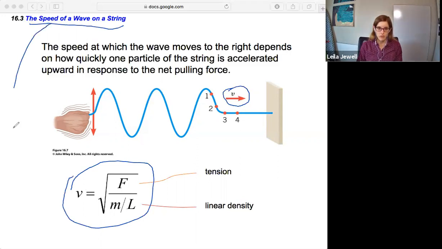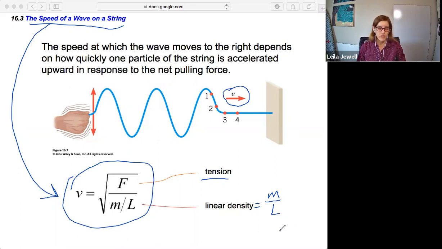So note, as you write this equation down, I would add that label to keep it straight, that this is the speed of a wave on a string. And the speed is equal to the square root of the force, which is the tension force, divided by the linear density. And the linear density is sometimes given to you as a quantity, or other times you have to calculate it by noting that the linear density is mass divided by length. So if they give you the total mass and the length of the string, you can calculate the linear density. And it's often easiest to calculate it before plugging it into this equation, just so you have it totally done and settled.